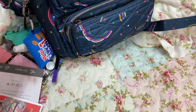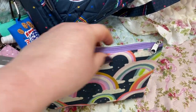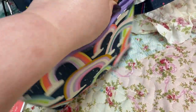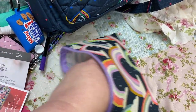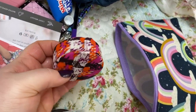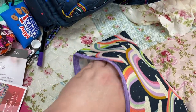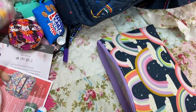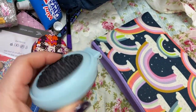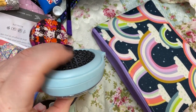Okay. And this little Vera Bradley thing I put jewelry in when I want to take it off when I'm out and about. I have some tissue. And I have a brush. It has some little hair ties in it and the brush pops out.